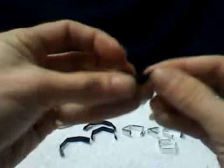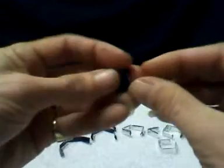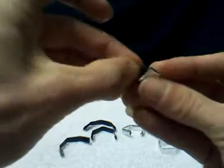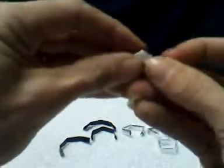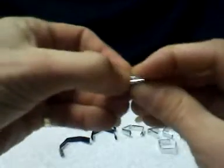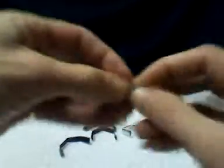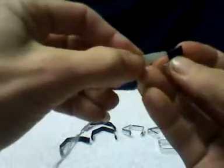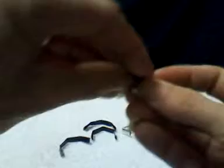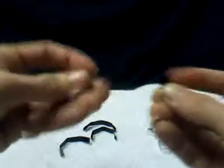Same concept, facing down. Can't see it there. Okay, there it is. I'm going to push it through, like that. Make a little heart. Get your tool. And then you add silver.